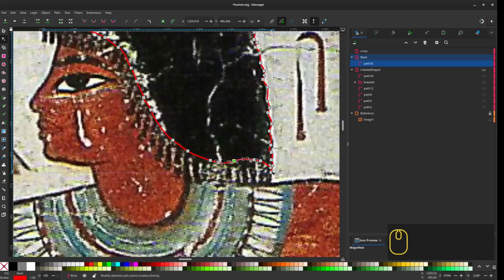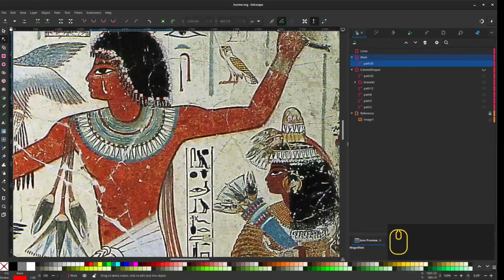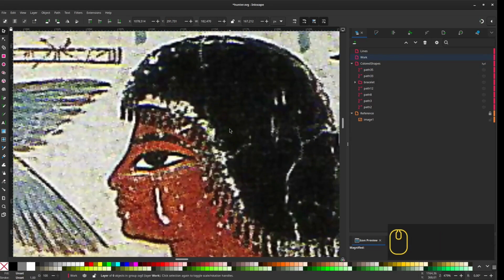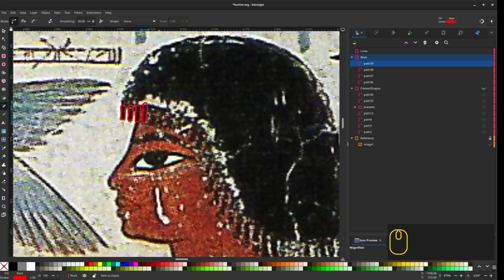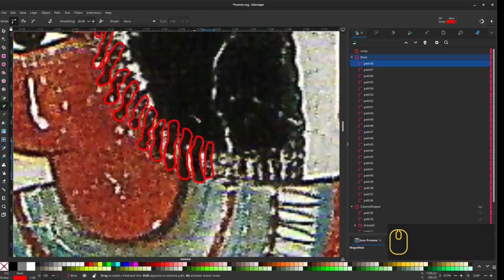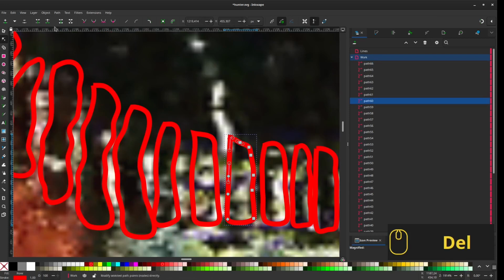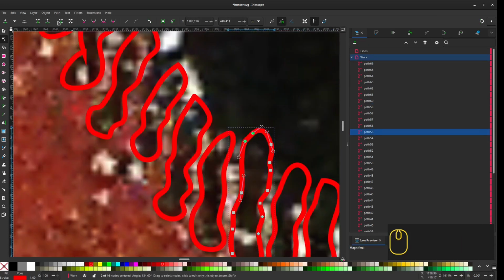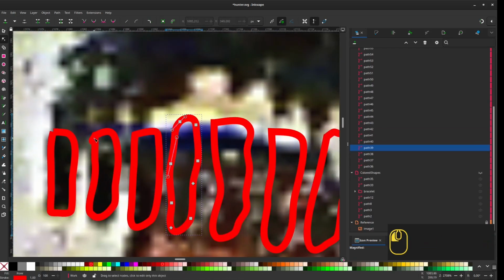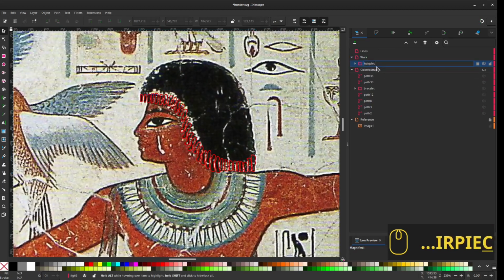And here I am going to create the shape of the hair. And yet again, pencil tool adjusting. And this is this hair decoration thing or whatever. I have no idea what this is, or maybe just the braided parts of the hair that hang around, which was a common hairstyle among the Egyptians.